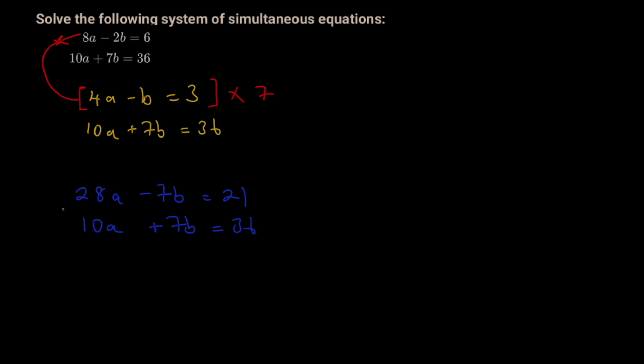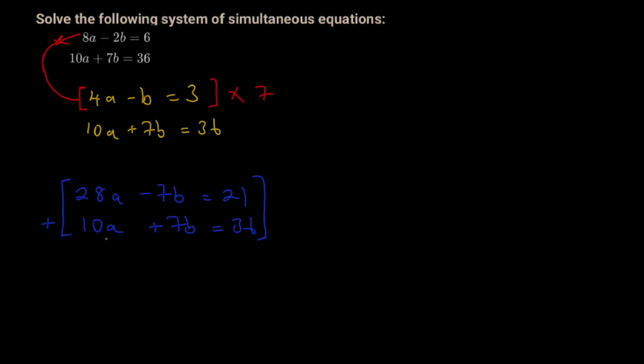And then the next step would be to compare the signs for the matched coefficients. So the matched coefficients are negative 7 and 7 here. If there are different signs, we can just straight up add. Essentially we're doing it to eliminate the value of b here. So obviously if we add, it makes sense, because negative 7b plus 7b would get 0. It's always important to be conscious of what exactly we are doing, because it can become a guide for you to work out and get the correct answer.